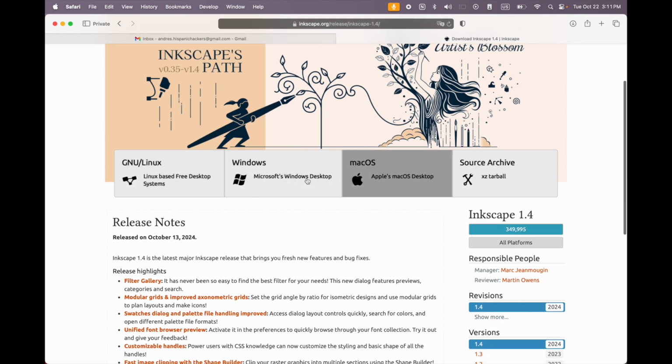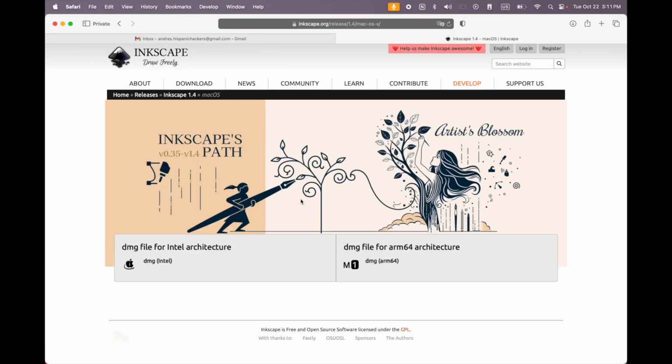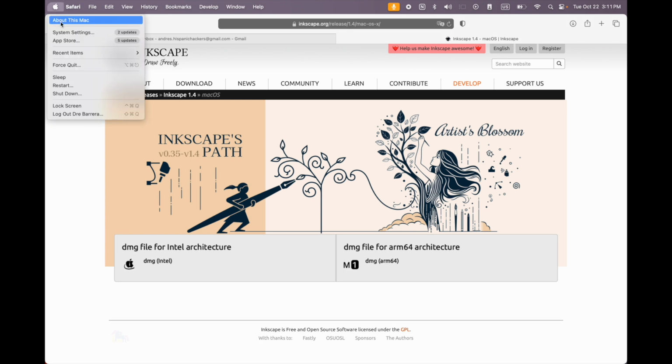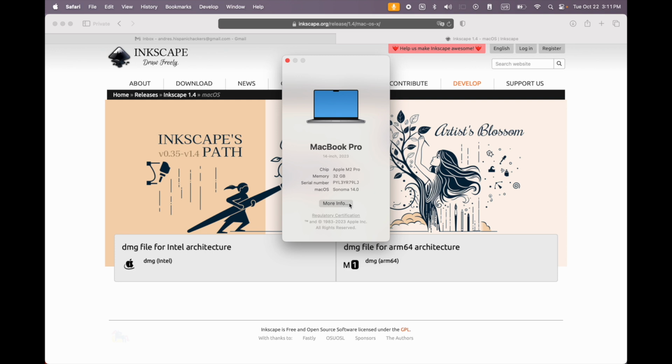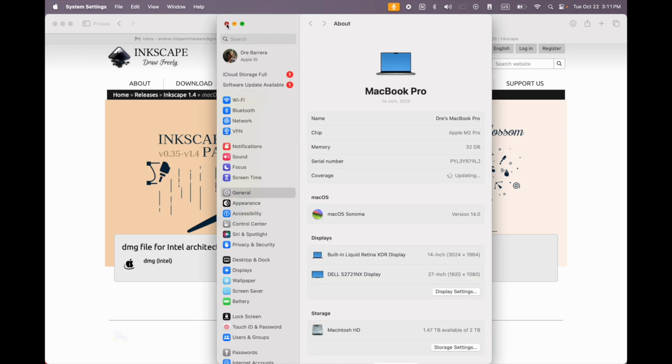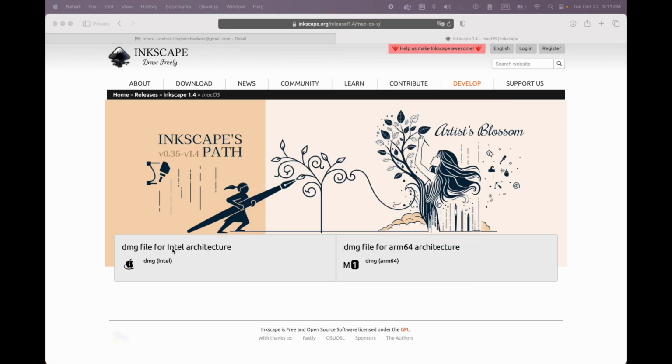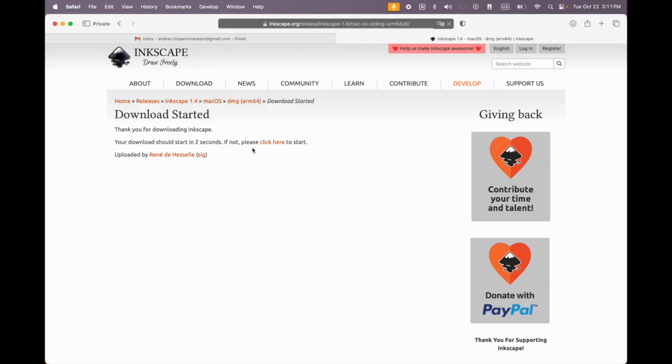Now you'll have a couple different options depending on your operating system. I use Mac OS, but they have a version for Windows and a version for Linux. For Mac OS, choose your architecture type. In order to know your architecture type, you go to the Apple logo and About My Mac. Now I'm using the Apple M2 Pro, which is the ARM64 architecture. However, a lot of people use the Intel chips, which are like the i7 or i9. So mine are ARM64. It's going to download.